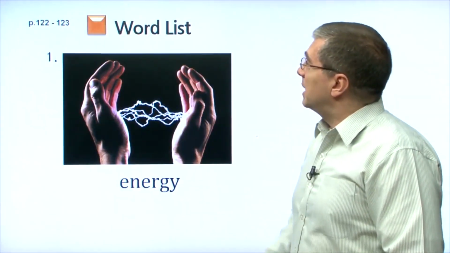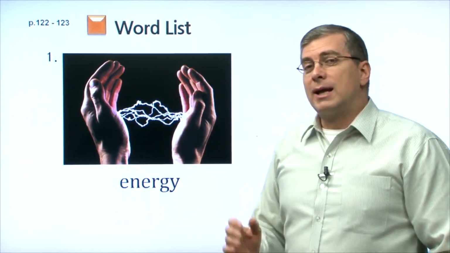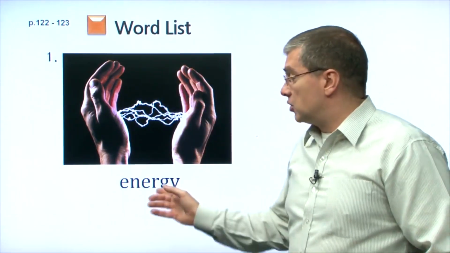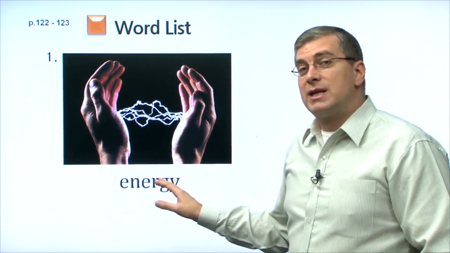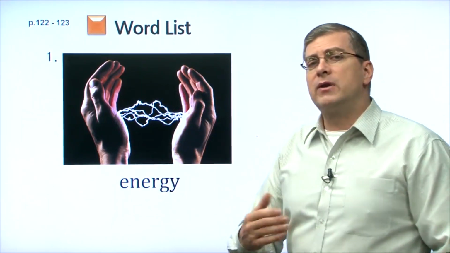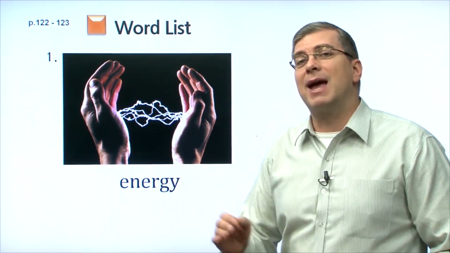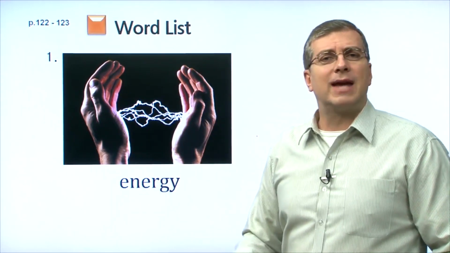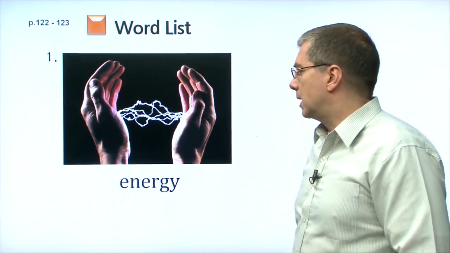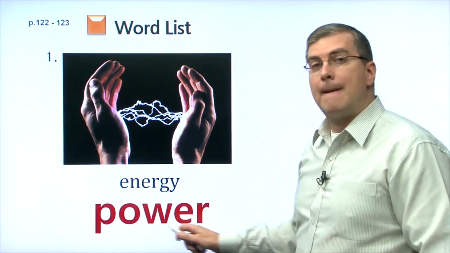So, let's begin with our first word. Electricity is a type of energy, isn't it? Electricity is a type of energy. But what is the word from the unit, from our lesson, that is the same as energy? What is that word? We can see that that word is power.